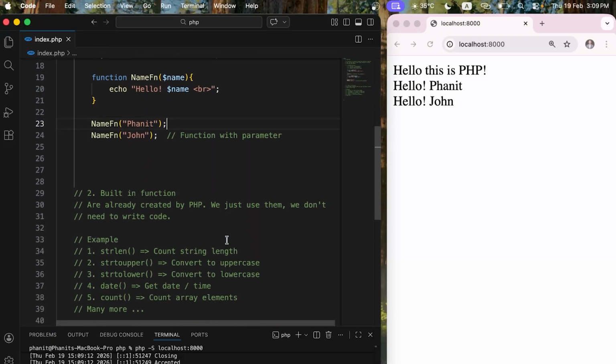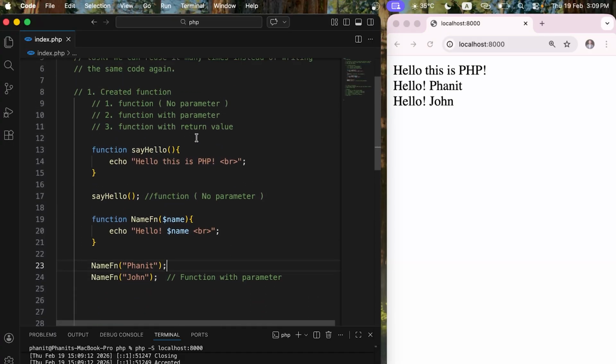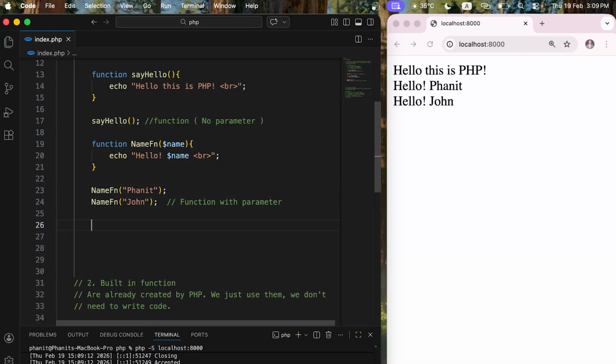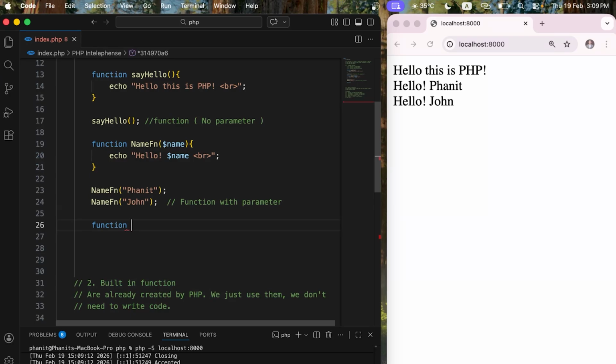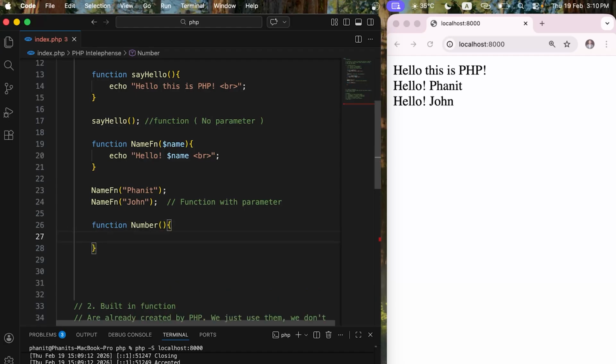So right now I'm going to show you about a function with return value. I'm going to create a function and name it number. Okay, then I'm going to add params inside the braces.